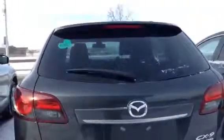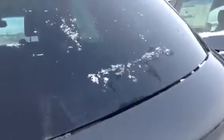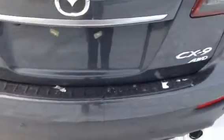And just coming around the back, this one does have the backup camera. And it does have traction control and blind spot monitoring, so lots of safety features there. Guess I forgot to hit the lock the second time. And lots of space in the back. The two extra seats are flipped down at the moment. This one just came in.